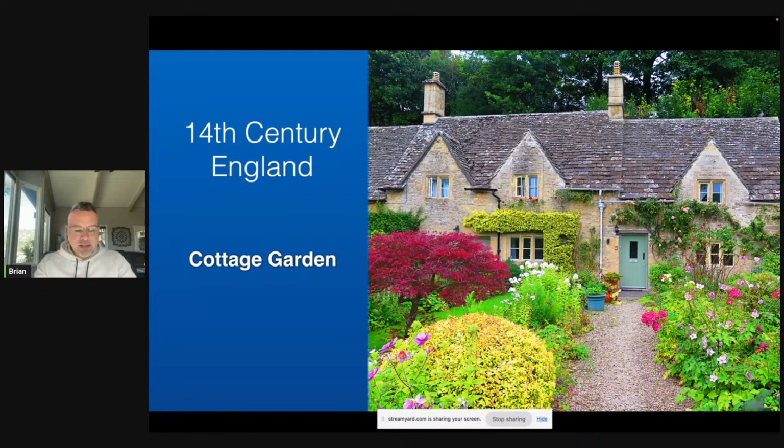Now, in 14th century England, cottage gardens became popular. They were a little bit different than what we might think of today as, like in this picture, a very fairy tale, idyllic version of a garden. In the 14th century, cottage gardening was about survival. Front gardens of cottages were used to grow vegetables, fruits, and any flowers that they could kind of shove in there as a matter of necessity. Now, the byproduct of this type of gardening was that there were advantages that certain plants had growing next to other plants. And people took note of these things and then passed that information down through centuries.